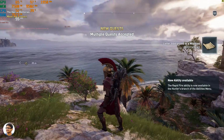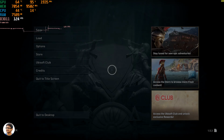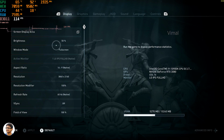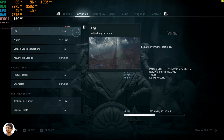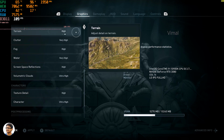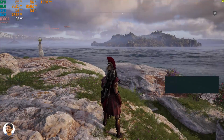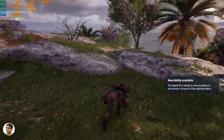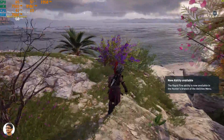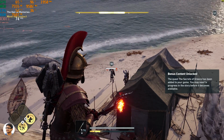See, from here on we'll only be doing 4K testing because anyone who basically gets a 3080 will most probably play at 1440p or 4K resolution only. 1080p is outdated, guys, unless you're into esport gaming and want super high frame rates of around 300 frames per second. See, by checking out the 4K gaming performance, you can easily get an idea on how it will perform at low resolutions. Right now we are playing Assassin's Creed Odyssey at 4K max graphics, so let's see how the 3080 handles it. By the way, you can keep a check on all the performance stats at the top left corner.